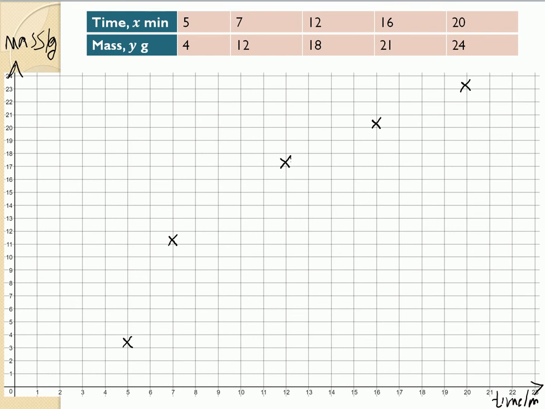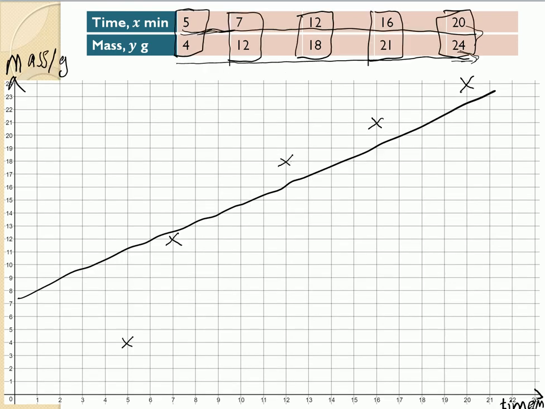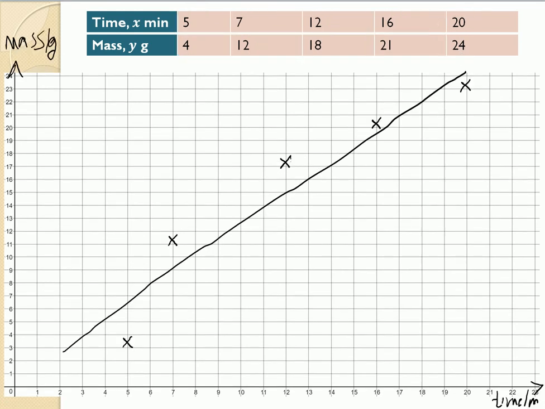I can choose to draw it like this, and that could possibly be our regression line as well. So this one could be the regression line, this one could be the regression line, or it may be the case that neither one is the regression line.